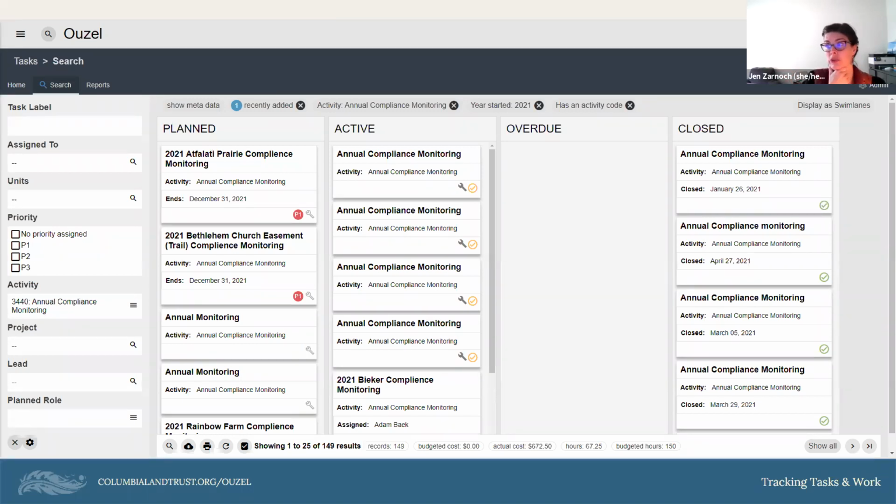This is also another new view that we have. This is a swim lane or column view, or some people call it Kanban, although I'm told that that's a very specific set of columns. But this is just giving you that different view of, here's my bucket of planned tasks, active, overdue, closed, etc. And right now, this is just for visualizing. Anybody that uses Trello, you're probably really familiar with this. One of the things that we'll be adding is the ability to drag across. So, drag over to active and its status changes, that kind of thing, or move active to closed, that kind of thing. Pretty cool.